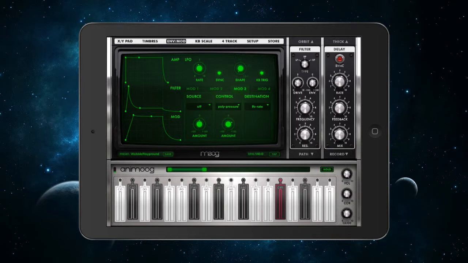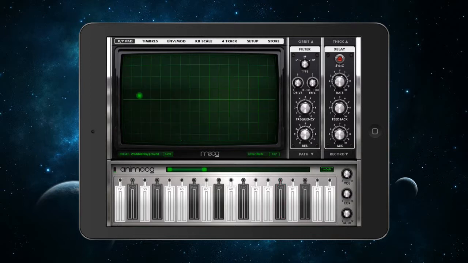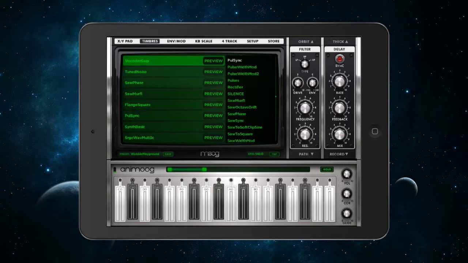And you can also use the XY pad for modulating in this way, or in many different ways, actually. And the way that the XY pad mainly works out of the gate is it cycles through what here is called timbres.